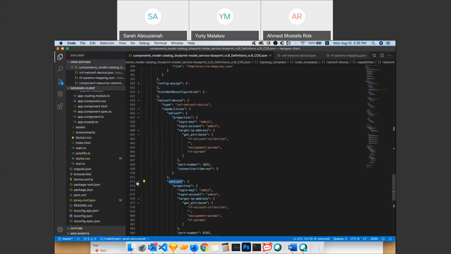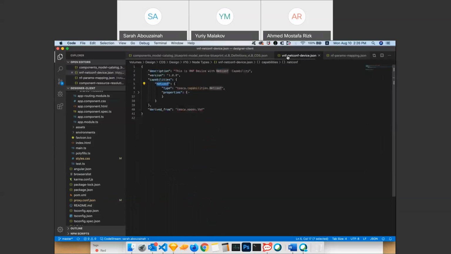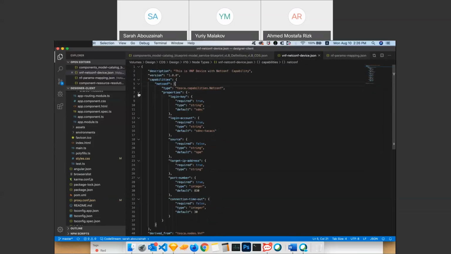So yes, Abdul did some changes manually. We didn't submit it to the code. I'm supposed to talk to him about that so we can push it in the code as well. So there's supposed to be RESTCONF and NetConf. The changes will apply to the component file. We will have the RESTCONF, I believe so. It's not yet finalized. We might have a separate RESTCONF device instead of NetConf device. I have to talk to Abdul and see what the best approach will be.